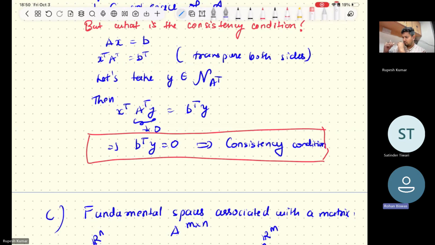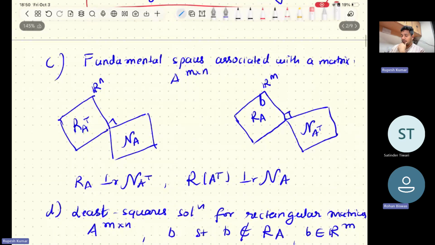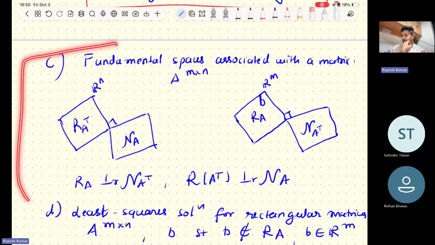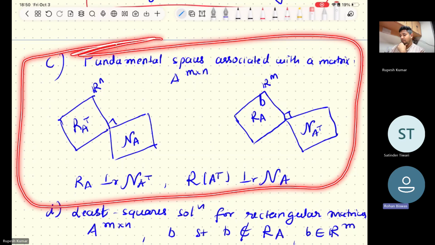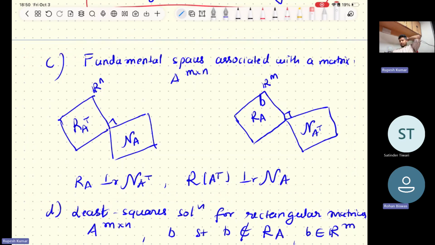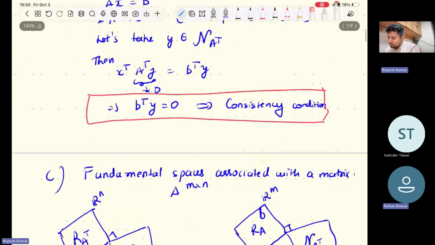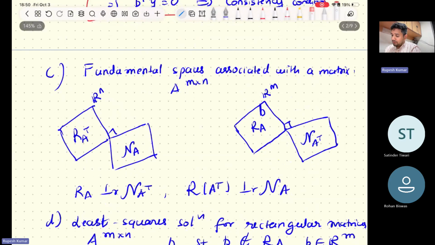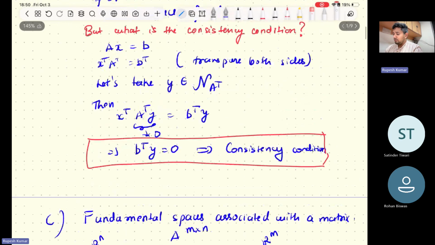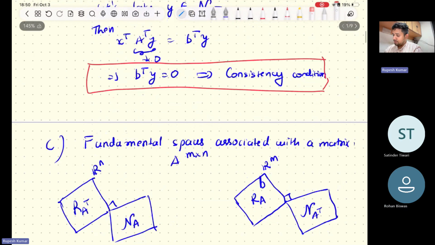So why suddenly did we know that we'll pick a vector from the left null space and proceed in this way? What motivated us? Something related to the fundamental spaces of a matrix. Is there a way to visualize it, or is it very natural to us, that's why we pick the vector from the left null space? When you look into the properties of these fundamental spaces, you will get to know that this is the natural way to proceed in this direction, right?